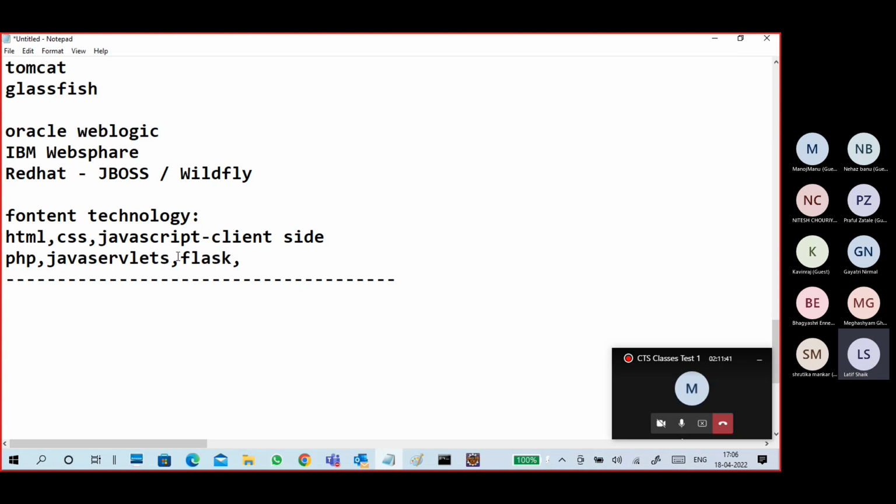Flask or Django kind of stuff. Yeah, many more server-side programming are there. So importantly, you can easily learn HTML, CSS, JavaScript without using any IDEs or background servers. You don't need to learn a web server, that's also not required. You just have to create HTML pages and you can run them.